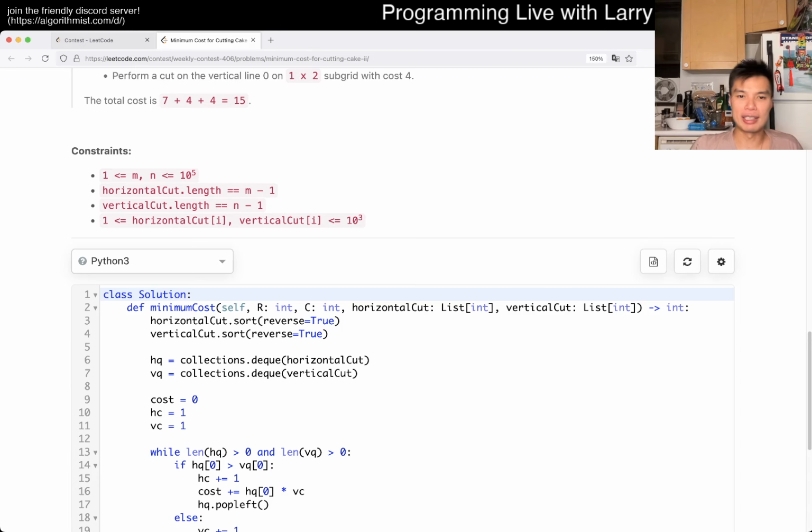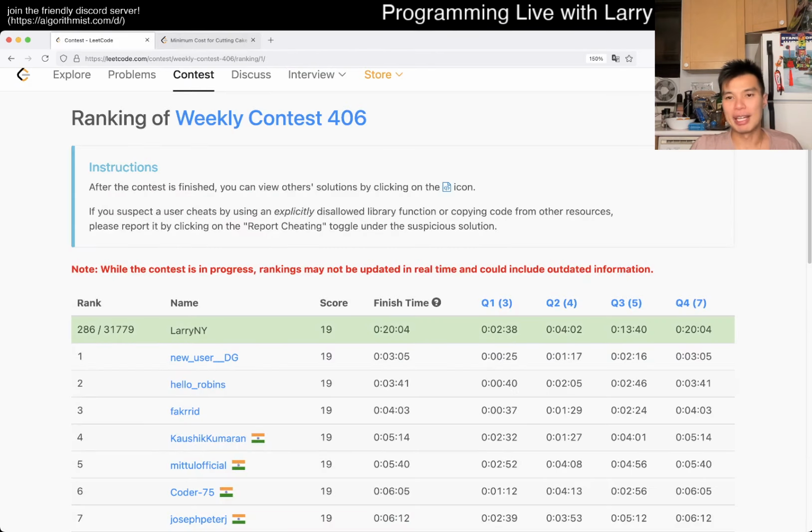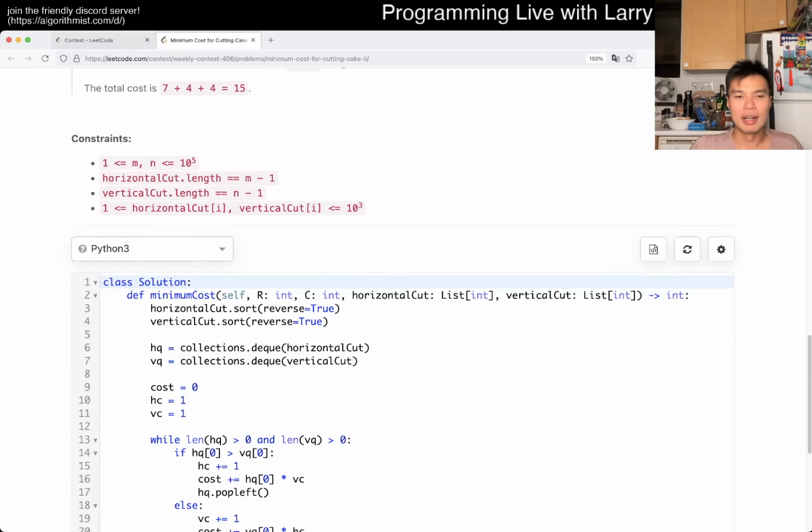In this particular contest, I was trying very hard to slow down because I've been making too many silly mistakes lately. And unfortunately, it kind of cost me. Also, Q3 and Q4 being the same problem, I just spent 10 minutes debugging, which was not worth it. If I could shave even 5 minutes, this would be a much faster time. And even at 20 minutes, which usually is a pretty good time, I'm 286. So this is not great.